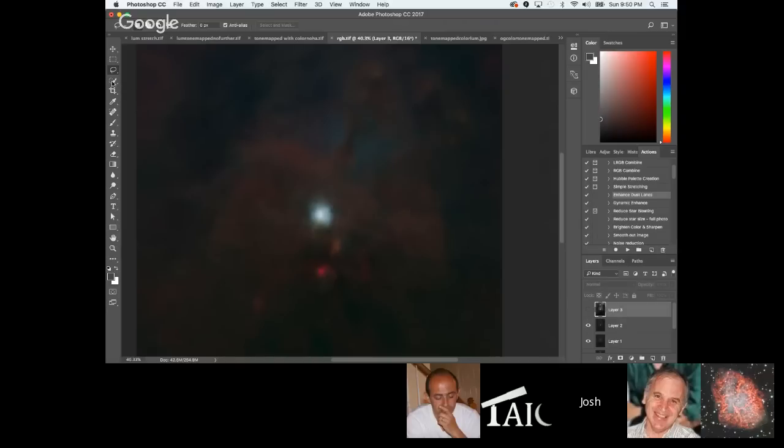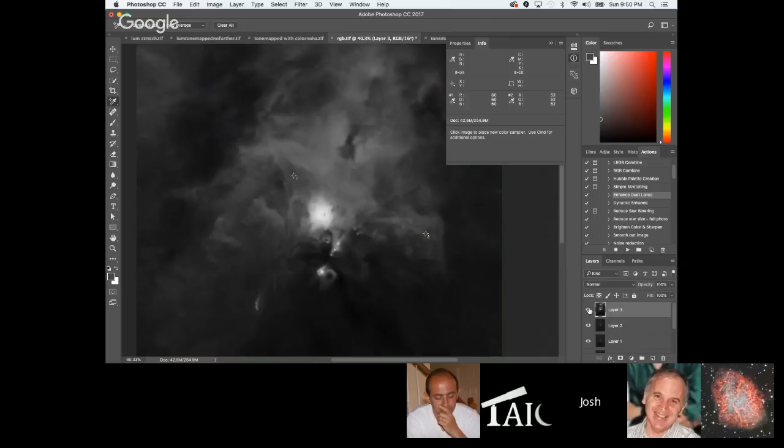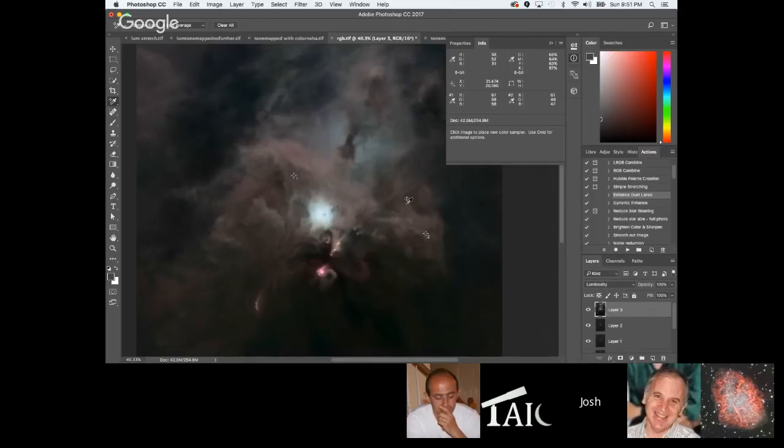So if you see when I bring this in here with my color sampler tool, you can see the brightness values here. That's 42, 33, 33 in that spot, and 44, 31, 29 here. And you can see if I apply this lume here like that, these intensity levels are much, much higher. And when they're much higher like that, you're going to get a little bit of a washed out look to it. So if we change that again to luminosity, you can see that it still gets that washed out look.